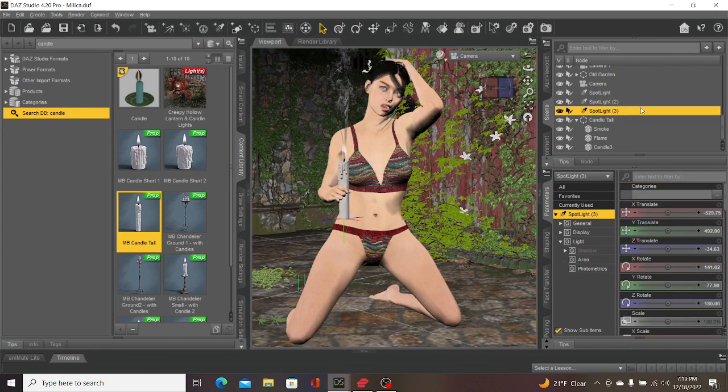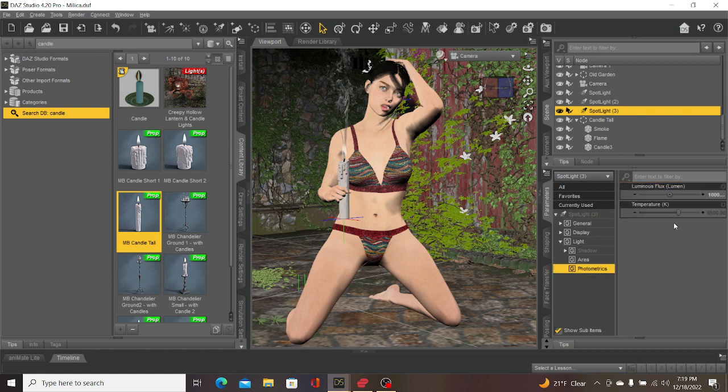Okay, so the first thing I want to show you is something I didn't do in the previous video. Remember, in the previous video, we were selecting these spotlights, we were going to photometrics, and we were playing with temperature.